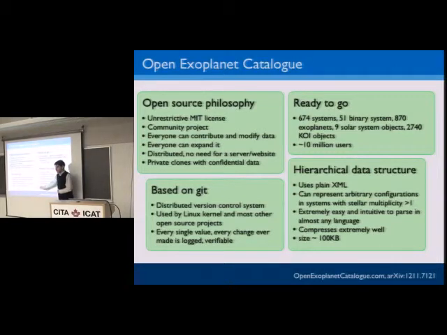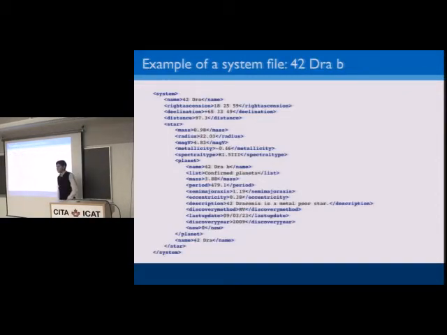The sizes of these things are also very small. They compress really well. And for the exoplanet catalog in particular, this is ready to use. All the exoplanet catalogs, all exoplanets are in there. It includes all the information for all binary systems that I know of. It has all the triple and quadruple systems in there, and all the KOI objects as well. Let me show you one example of why I think this is so much easier to use, even if you don't care about the open source philosophy and that part.